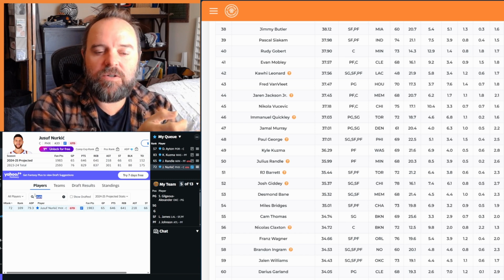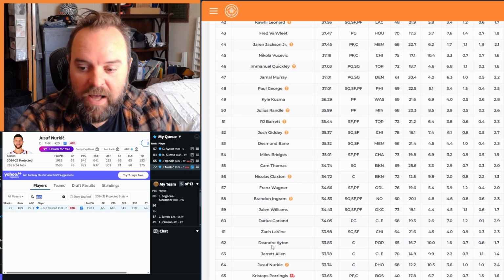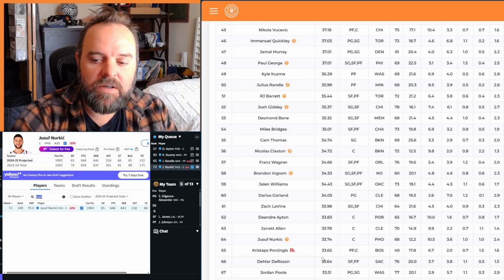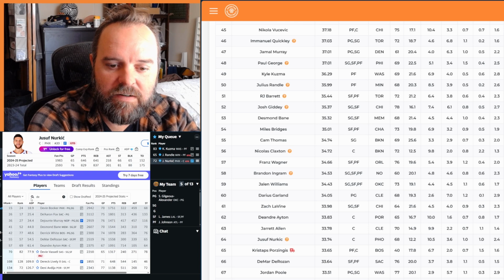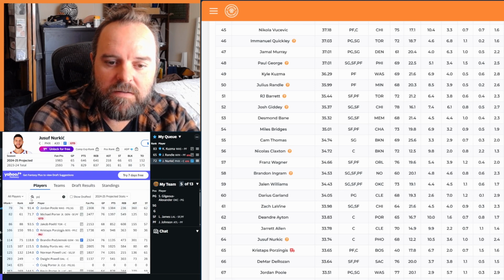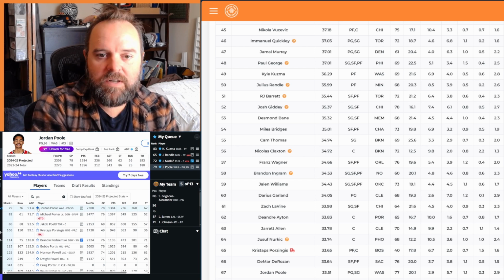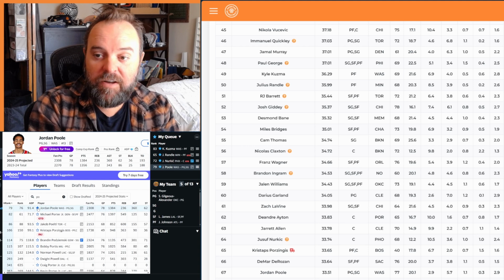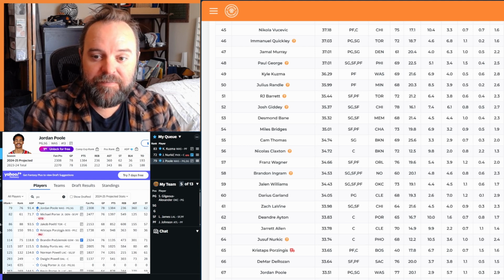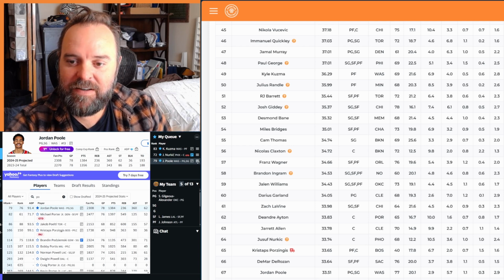And in points leagues, usually the centers are a little bit overrated because they get the blocks. If you're really good at blocks but you don't do anything else, you're getting those 3 points for the blocks. But just find the guys who are, like, percentages don't matter. So Jordan Poole, top 60, top 70 player, fantastic, great news. Can't wait to draft these guys, hilariously.